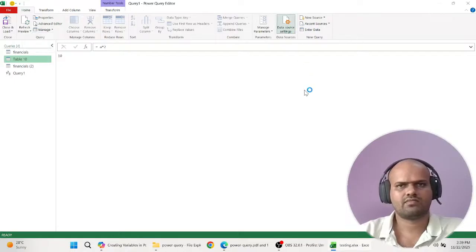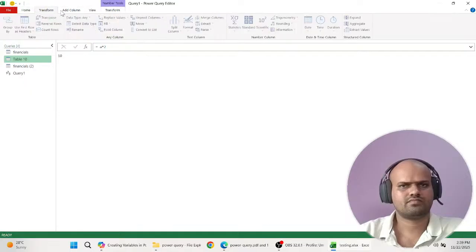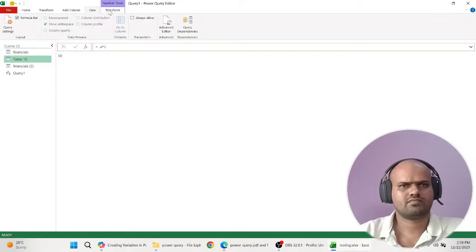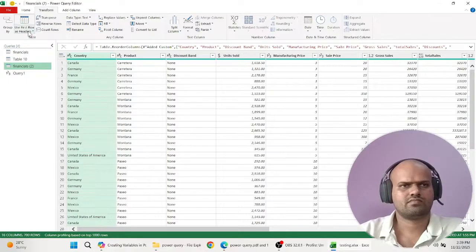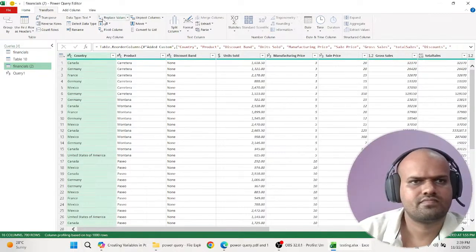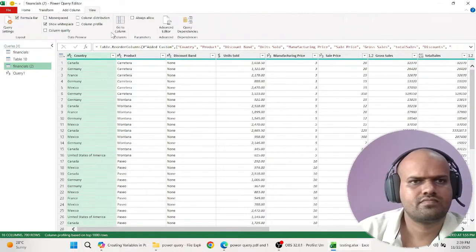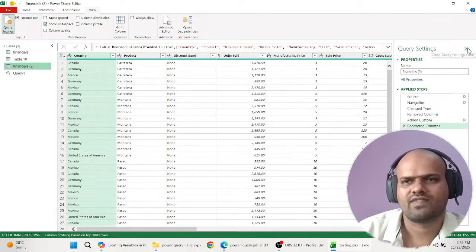Query settings, manage parameters. Yeah, I was looking for this particular window.